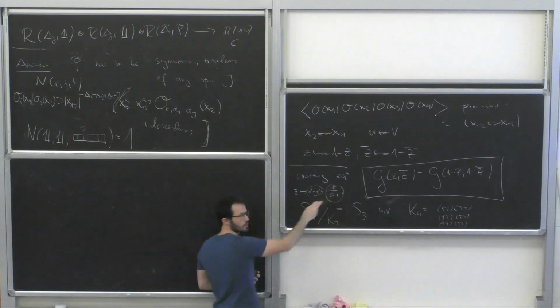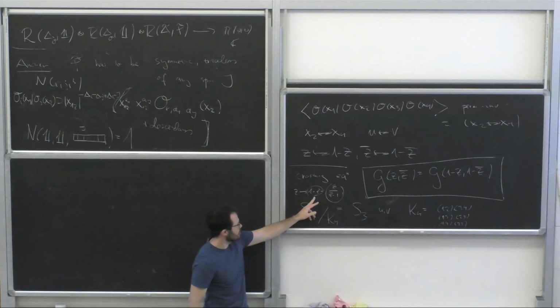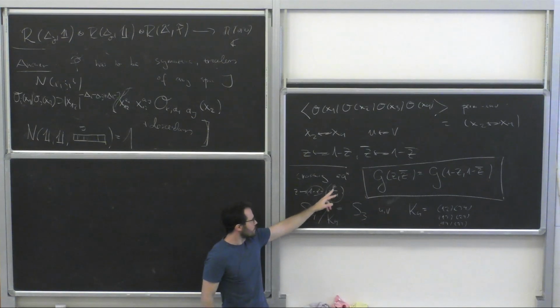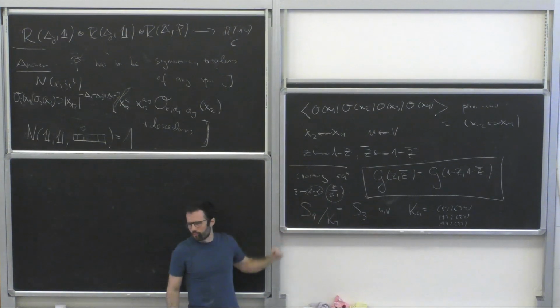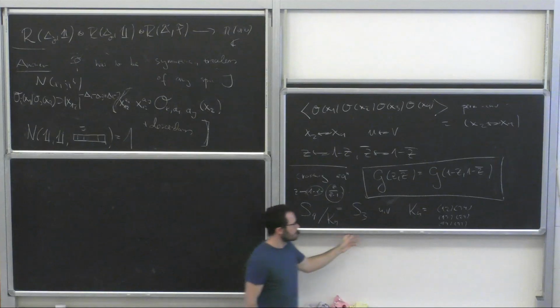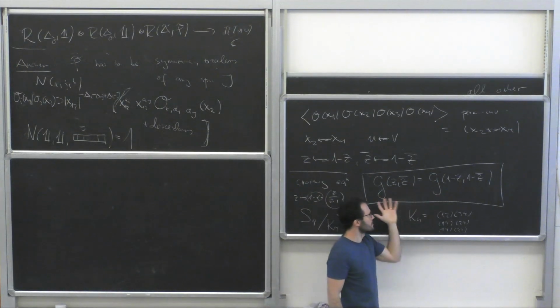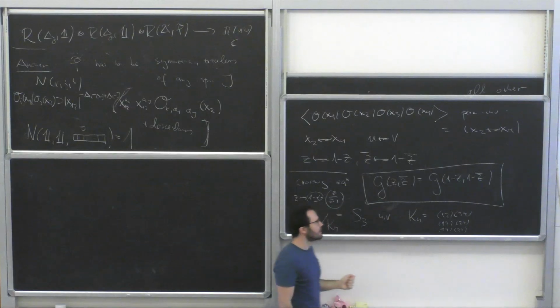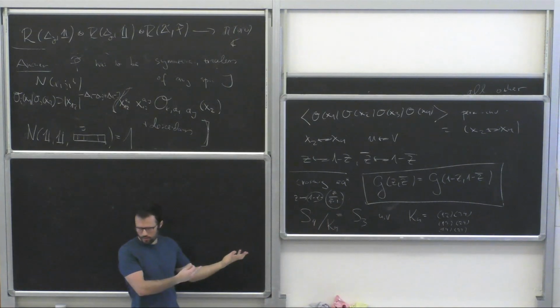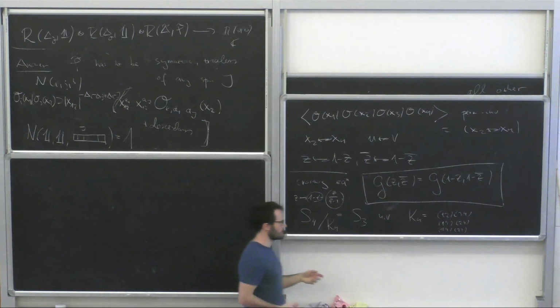They are the two transpositions. So this is the transposition 2-4, this is the transposition 1-2, and these generate S3. But you will never get any new information if you just impose this for all Z and Z bar. That's all the information that there is in the crossing equation, under some change of variables.